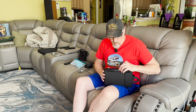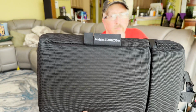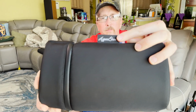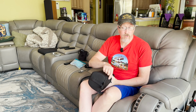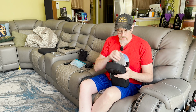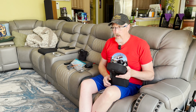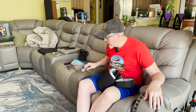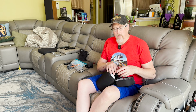From Starzona, and as you can see, the case was sent to us from Starzona, and it has the HyperStar on it. Again, this is a highly precise piece of instrumentation. It is completely analog. There's nothing digital about this at all. But it is designed and built to manufacturing specs that, if you're a geek like I am when it comes to stuff like that, to high precision, you will appreciate the machining of this device.